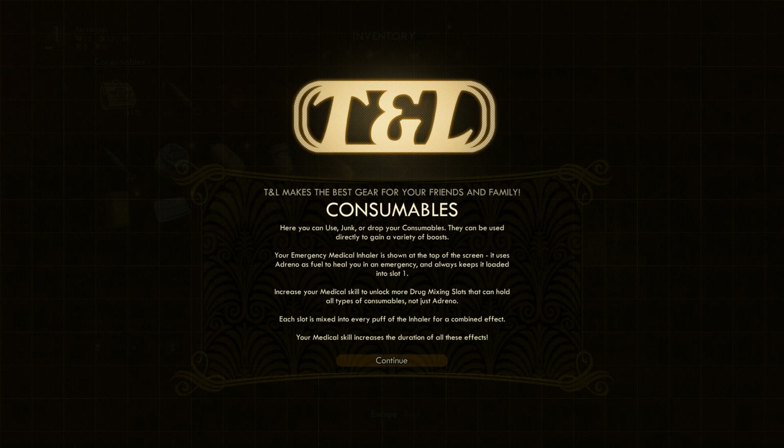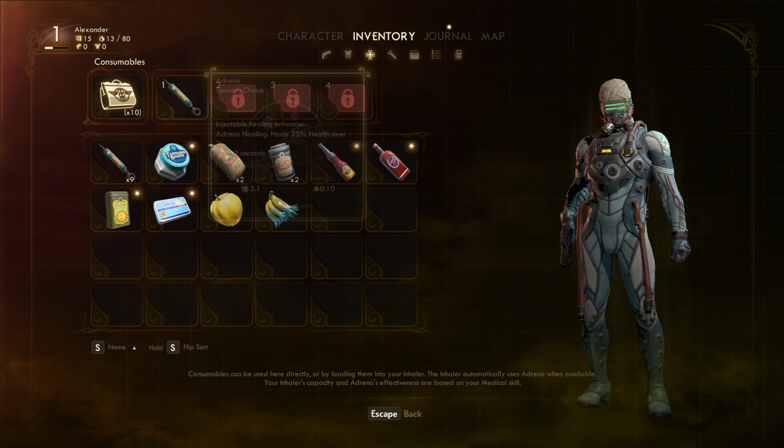Increase your medical skill to unlock more drug mixing slots that can hold all types of consumables, not just Adreno. Each slot is mixed into every puff of the inhaler for a combined effect. Your medical skill increases the duration of these effects.